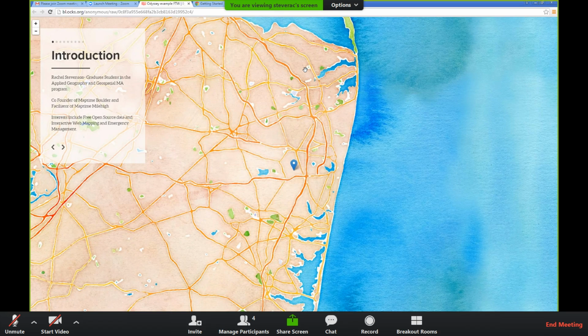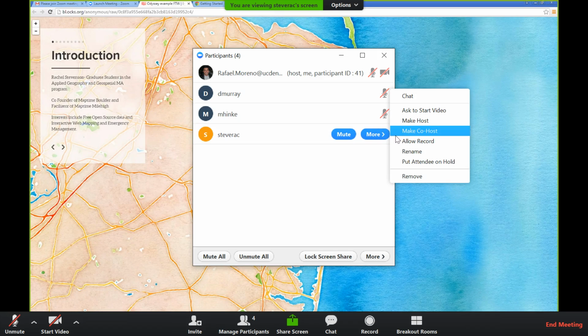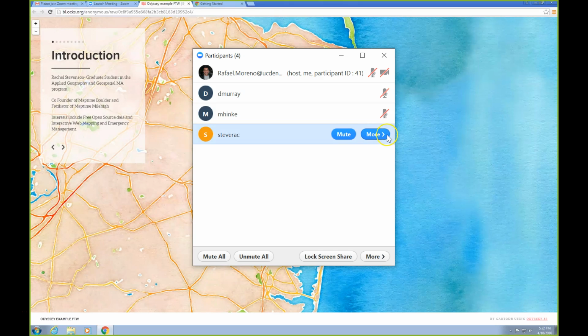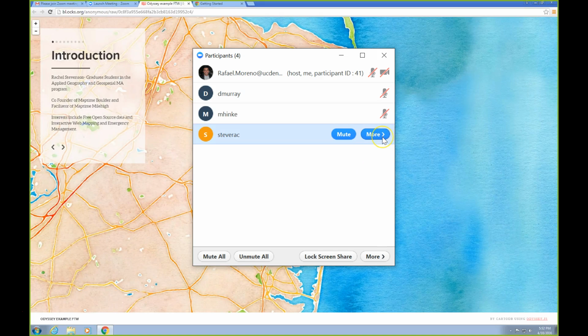I have some interest, obviously, in OpenStreetMap as well as interactive web mapping and natural hazards and emergency management, and how we can use citizen science to better our understanding of how people are impacted by natural disasters, and how emergency managers can best serve communities based on real-time citizen science data about events that are unfolding.